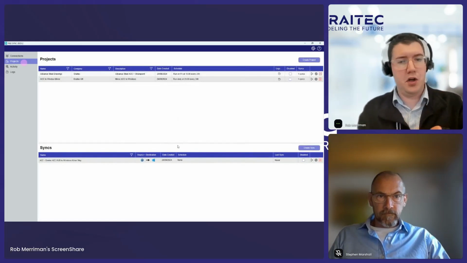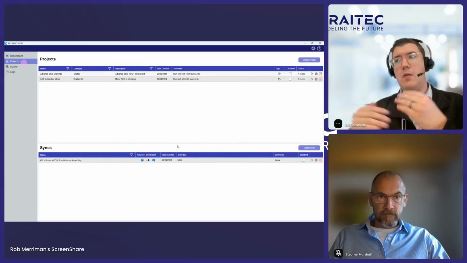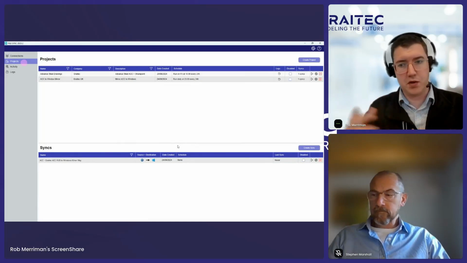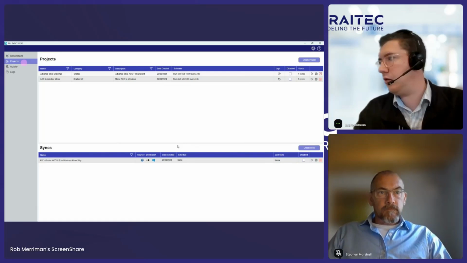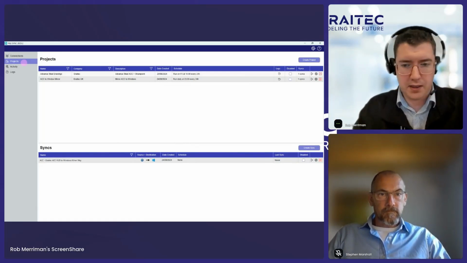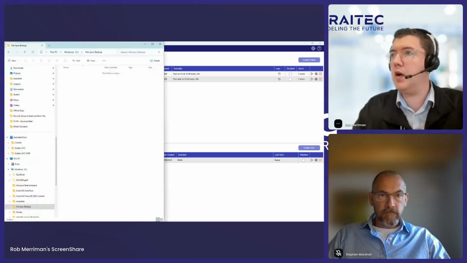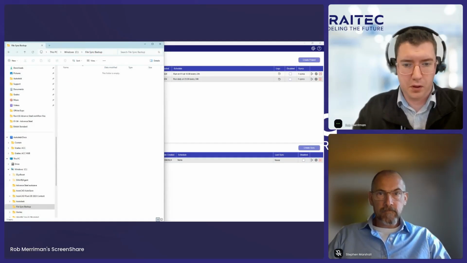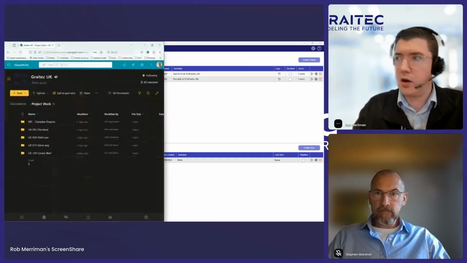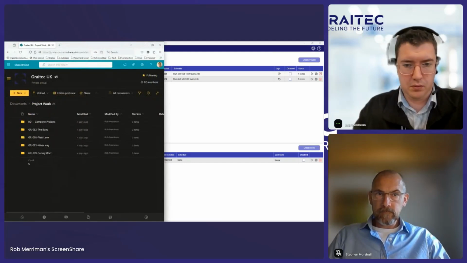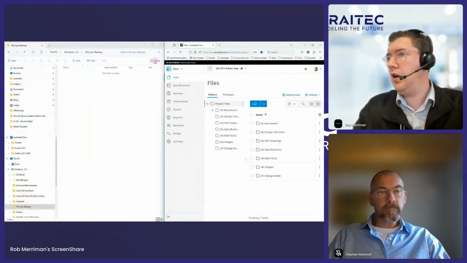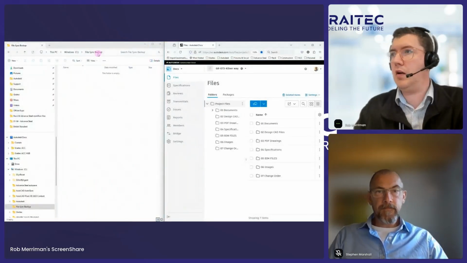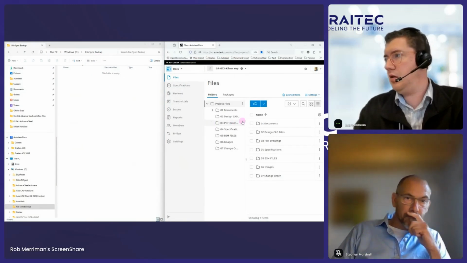So we have our connection done, we have our project set up, and remember, a project can contain multiple syncs. So if we are working across multiple ACC projects, we can set those up, and we have our sync set. Now, what I want to do here is bring up the Windows folder, and I'm also going to bring up the Construction Cloud project. So you can see here, my file sync backup is empty.